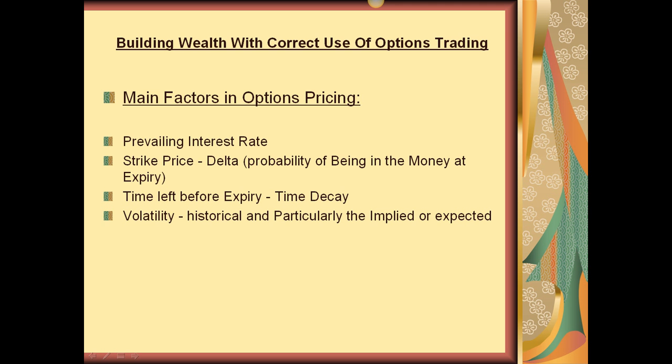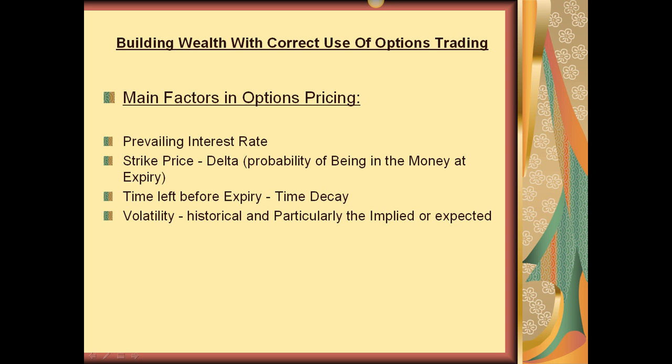The second most important component is how long these options are going to last. If you buy an option that is only going to last 1 week, then it would be very cheap in comparison to something that will last for 1 month or 3 months, and so on. But as time passes, the value of these options continues to drop. This is called time decay, which is where the illustration of a bucket we're referring to. With the passage of time, the value of the options continues to reduce and eventually goes to zero.